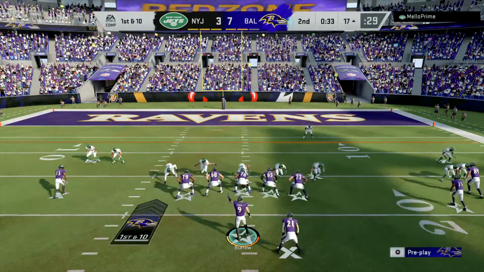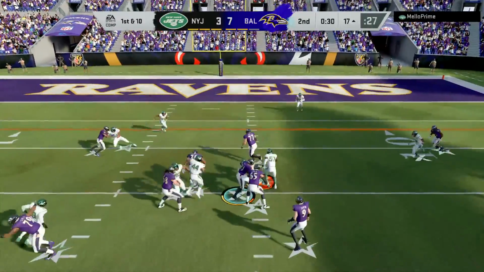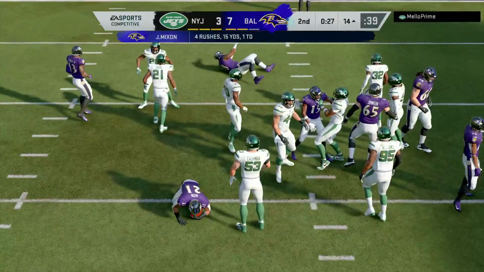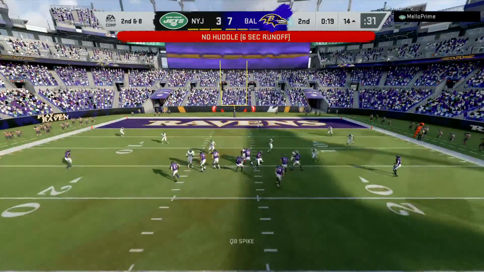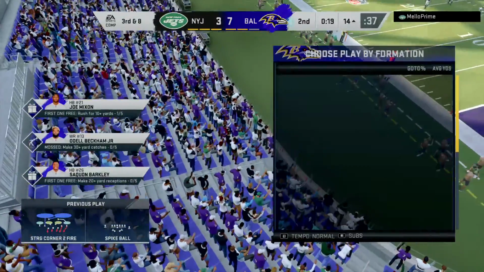From the gun to give to Mixon. He will push his way down to about the 14. They had the huge play last time. Here it is a much smaller gain of 2.